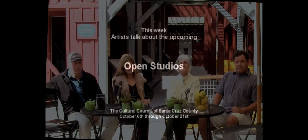Especially here, we're featuring the Tannery Art Center, and I think it's going to be a real destination for the whole community to come see all these artists, different materials, and different conceptual ideas coming together here at the Tannery. So I think it's going to be a real excellent thing. I haven't done Open Studios since 2006, but I'm really looking forward to doing it again, and I've been working hard getting prepared for it.